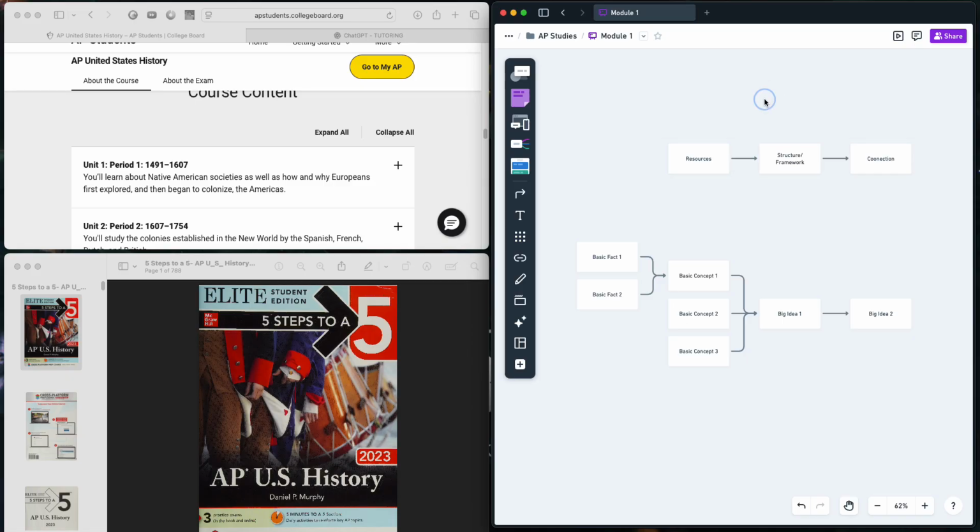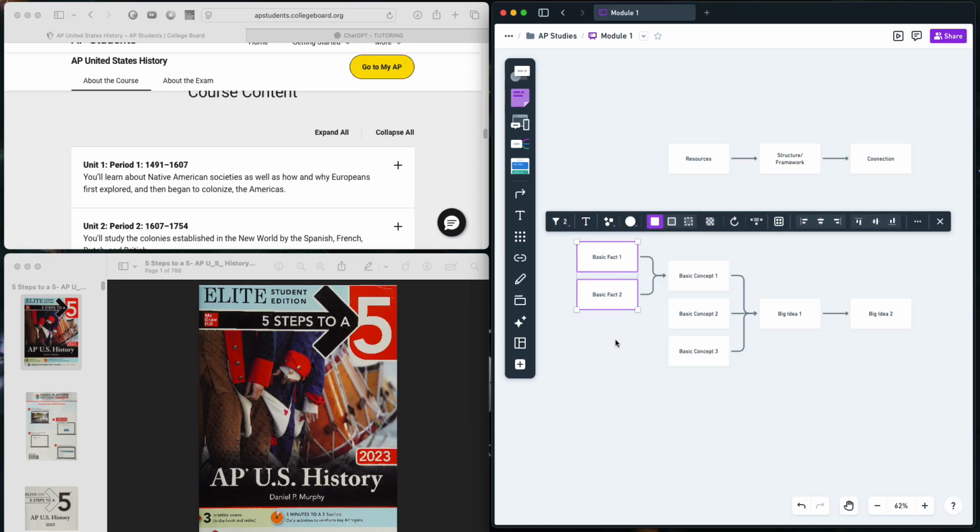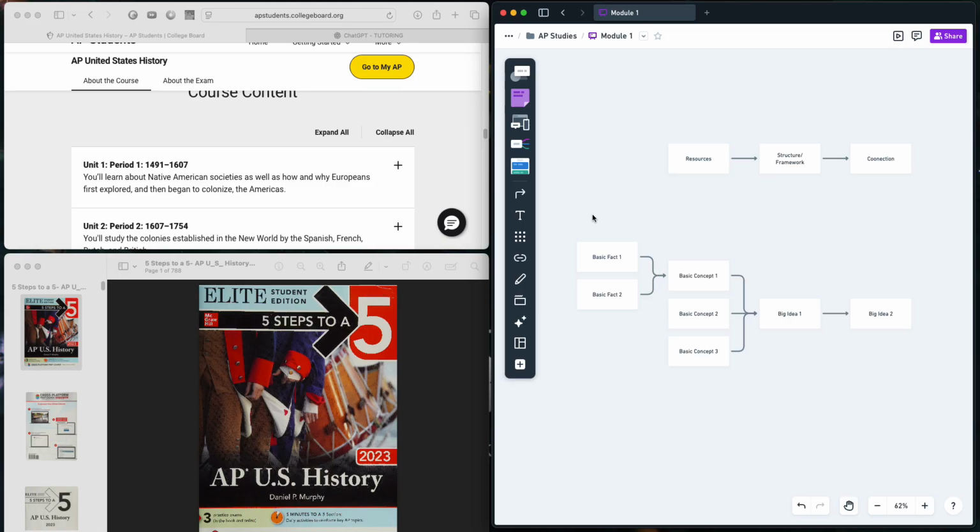Now what I want to do is talk about structure and framework. So when we're learning, we need to really build this framework. We need to build a scaffolding, or we need to build a house and then fill in the details, right? So here's the thing. When we talk about history, we talk about big ideas. We have big idea one, we have big idea two, they relate in some way, they go from one idea to another, right? Each idea is built on a set of concepts, right? And those concepts are built on a set of facts. Facts are like axioms. They're like the basic truths.